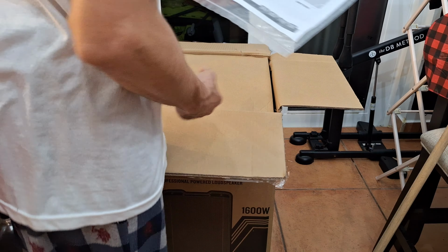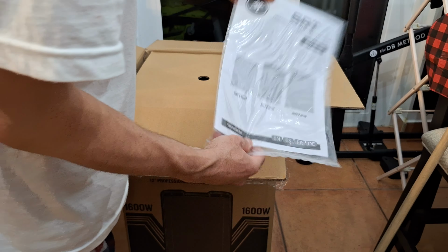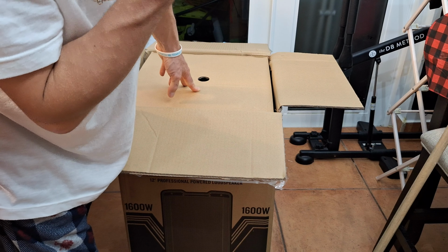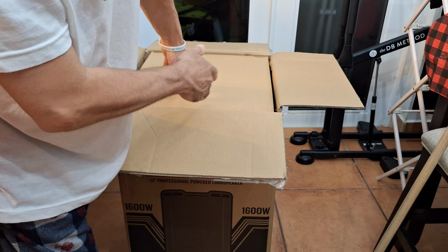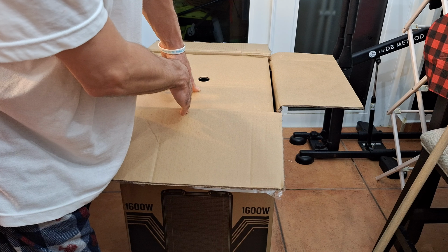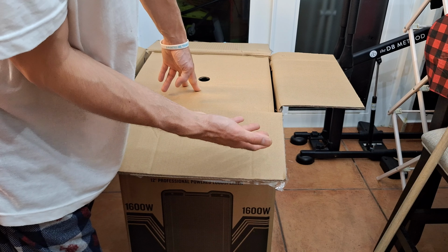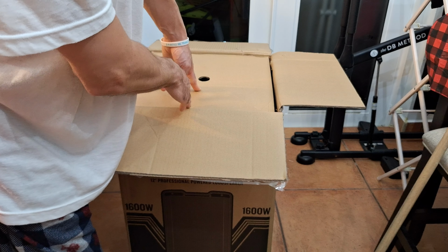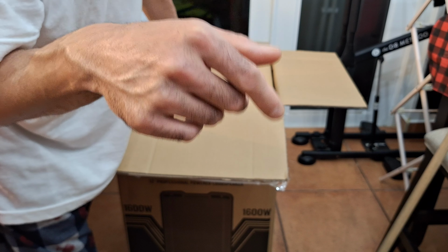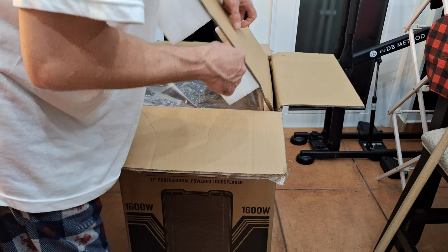First thing you get is this lovely manual that tells you everything. Oh, and another thing I forgot to mention is I was trying to find out how to update the firmware, because that's a very important thing. Sometimes the firmware has been sitting there in the packaging since it came out, and there's probably newer firmware for the devices. Doesn't matter what device you're buying. I can't find the firmware for this, so if anyone knows, please put it down in the comments down below. I would appreciate that.